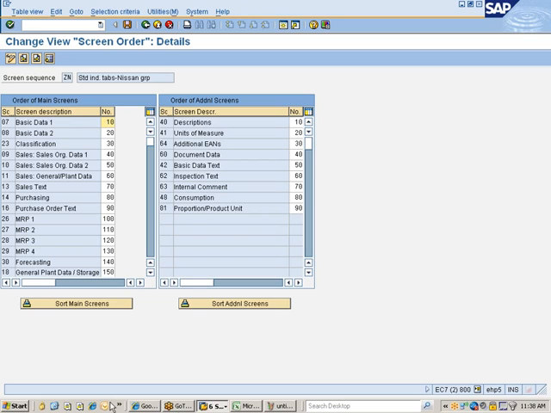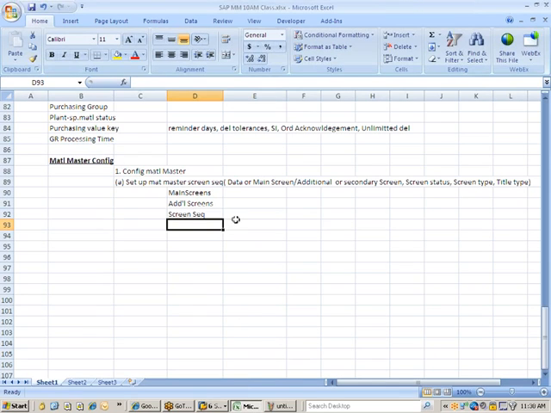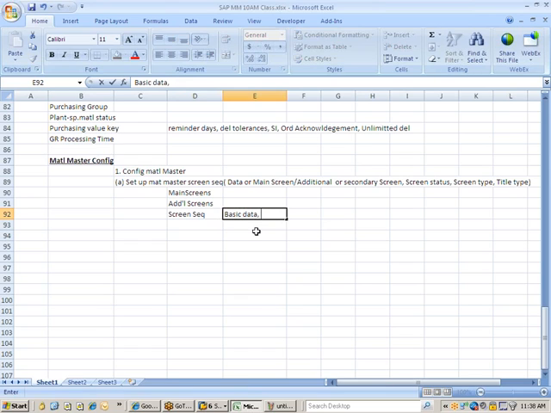So, for example, screen sequence, I wanted it this way. Basic data, purchasing, classification, and then MRP, forecasting, because forecasting is part of MRP, right?